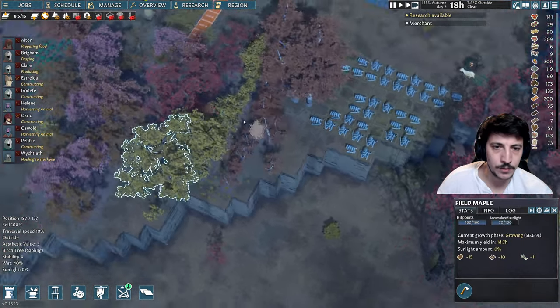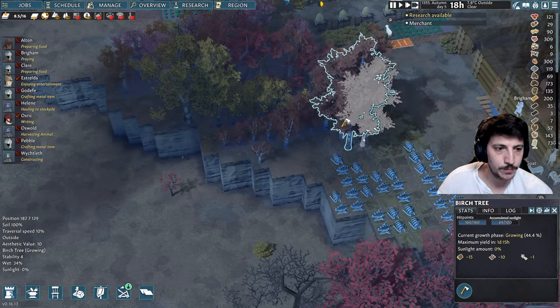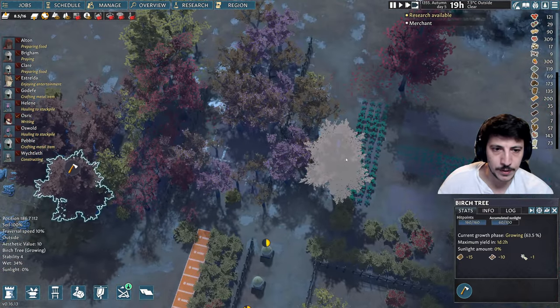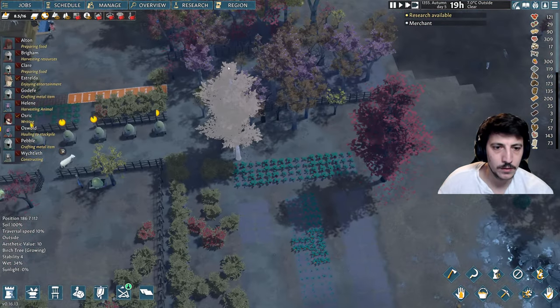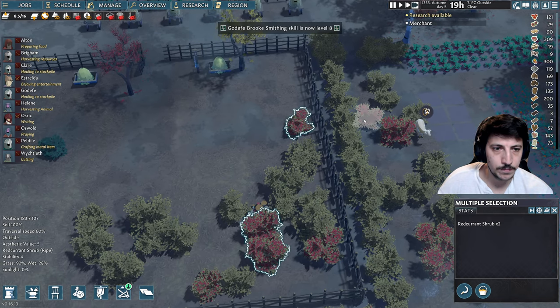Great. All right, the merchants are leaving. That's totally fine. And this is a growing tree. This one's mature. And these are all growing over here.